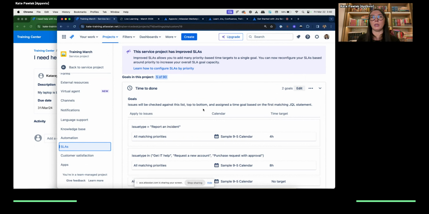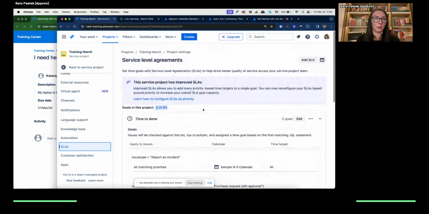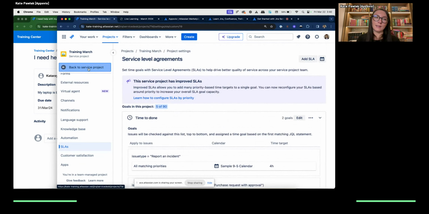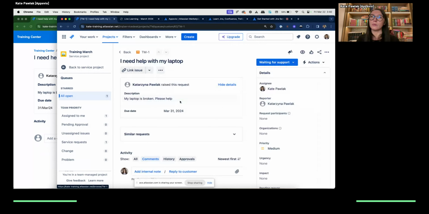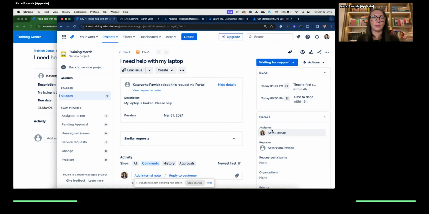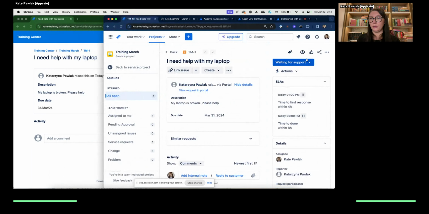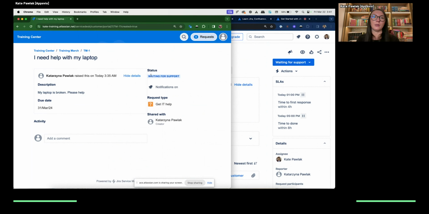You can create different SLAs based on your company rules. And these SLAs are not visible to the customer. Okay. So this is it what we have here. Also, we have got information about status, waiting for support, and this information is also available for your customer.